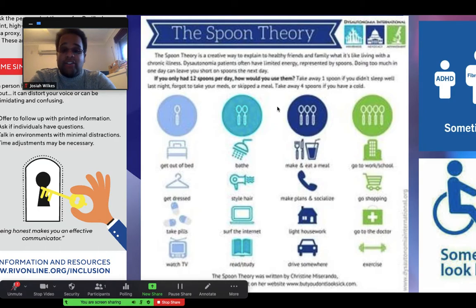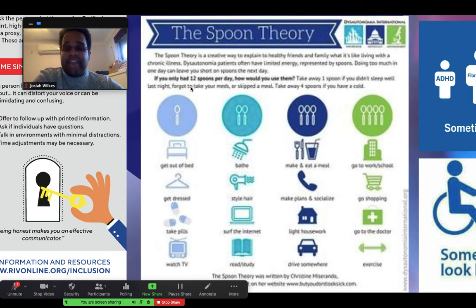So one of the things I do when I'm triggered, so what I mean by triggered is that there are days where I'm not experiencing much pain, and there are days where certain stimulus is really getting to me and I'm experiencing a lot of pain. And so when I'm having a really bad day, one of the things I do is I get 12 spoons. It's hilarious. I get 12 plastic spoons and I start to think about what have I done through the day that's worn me out. And so the spoon theory, this is just an example.